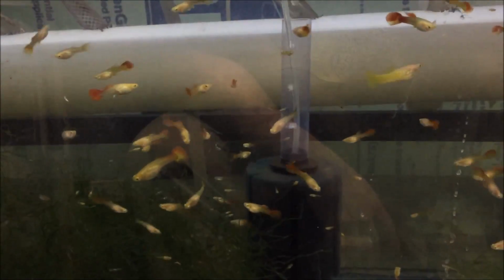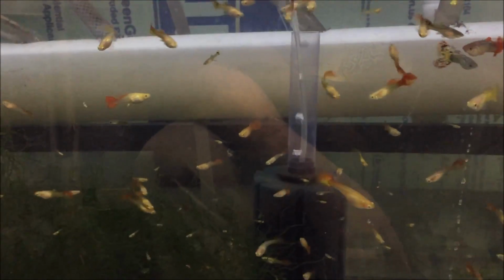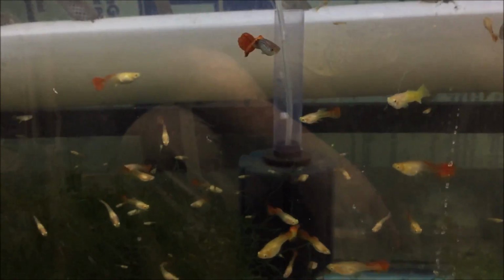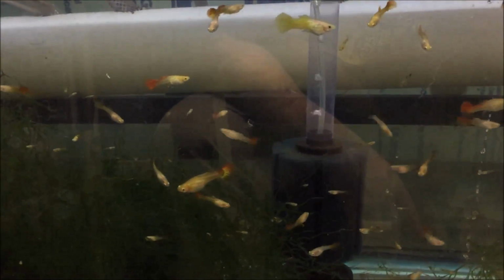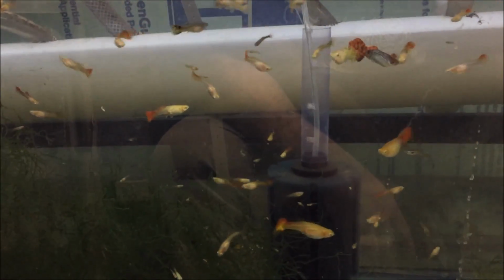Now, my local fish store that I sell to, actually the only local fish store I sell to currently, likes pairs, one male, one female. Like, here's a yellow cobra male. If I get a couple yellow cobra females in that breeding colony up top, I will put him back in there to make a ratio of 3 females to 1 male-ish, or something like that.